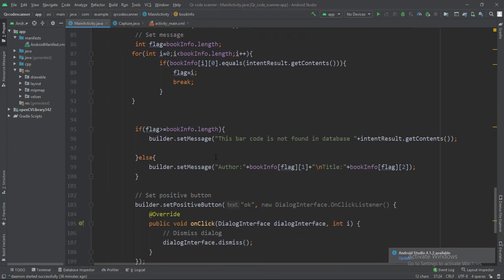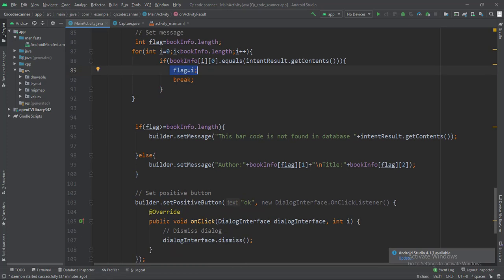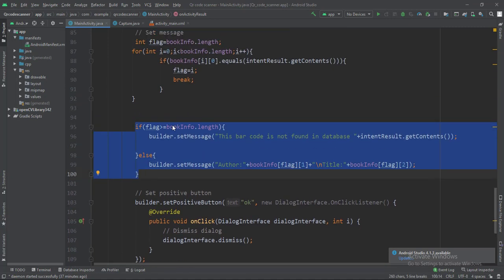So I use this flag logic, and the flag is equal to i. i shows the index of the array, we get the index number by writing this, and this is equal to flag.